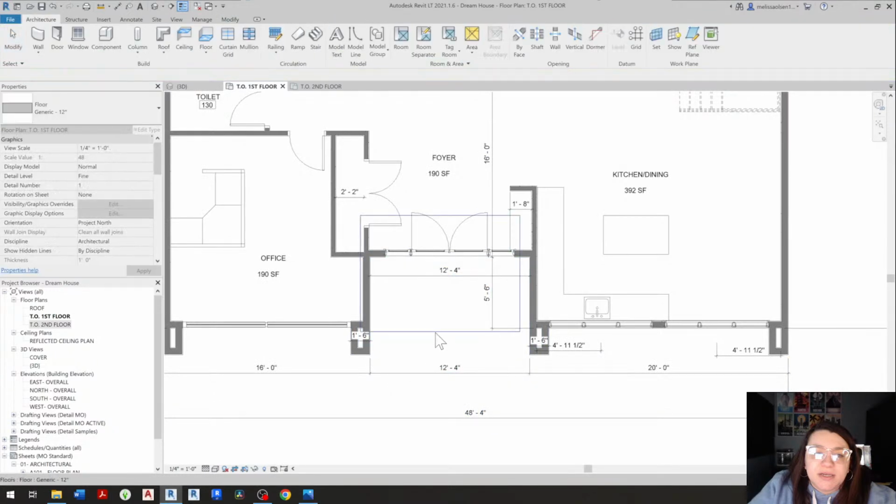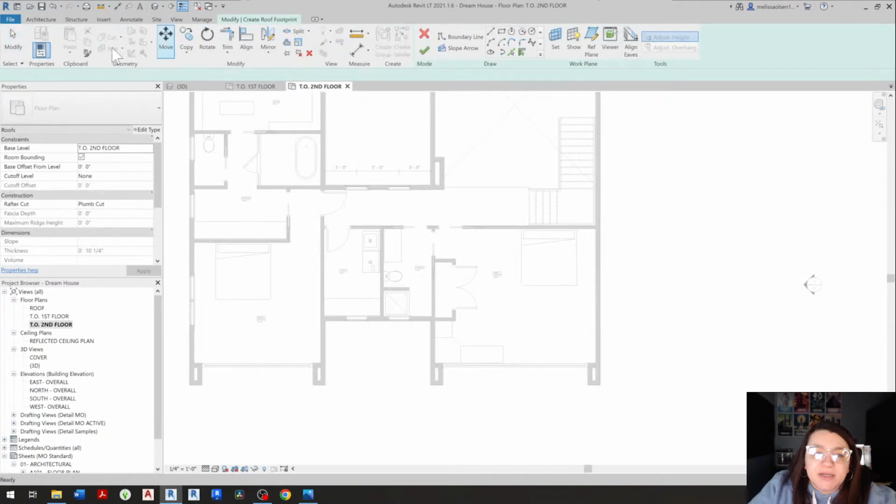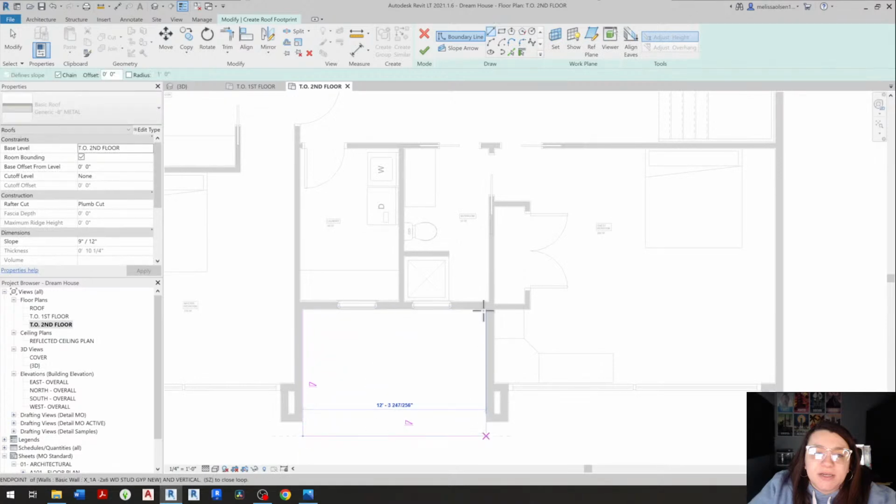And I want to go to the second floor and I want to do a roof. I think what I'm going to do here is a hip roof, and I'm going to put some columns underneath it after so it looks fancy.